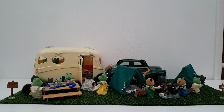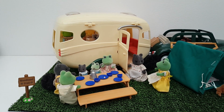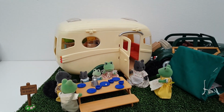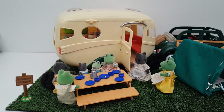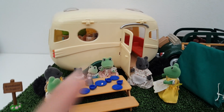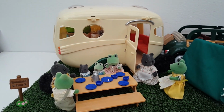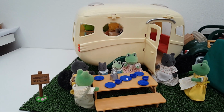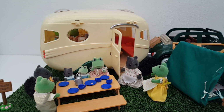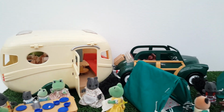So if we go in and take a closer look, on the left hand side here you can see the Bouquet skunk family and also the Bulrush frog family, and they've come on a joint holiday in the caravan and they are just getting ready for dinner. There's some cooking going on in the kitchen. You can just see through this little window here. Dinner is being prepared and the table is being set and everyone's taking their places. And then their car is parked up in the background.